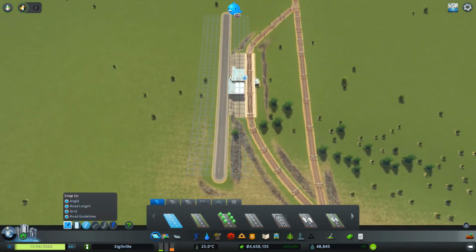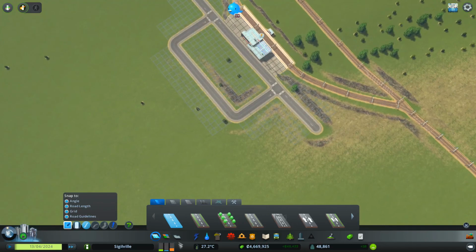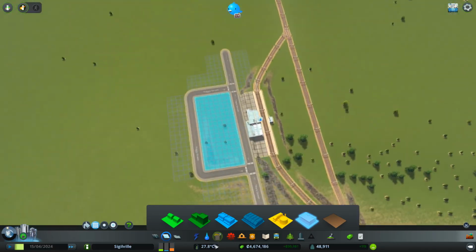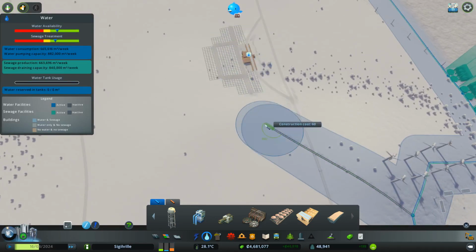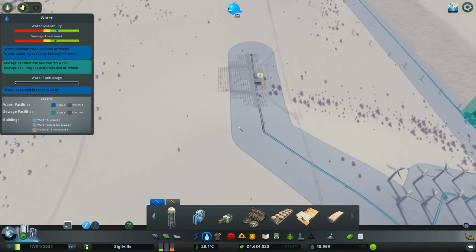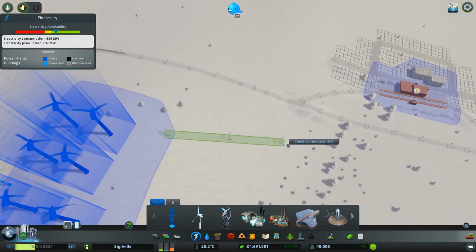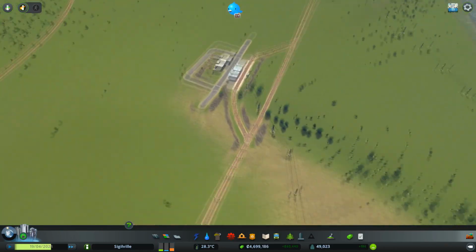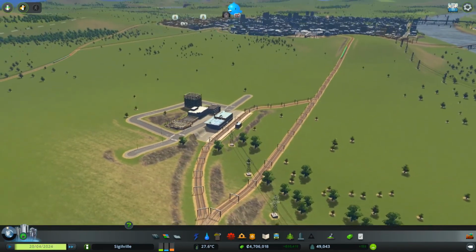And again, we're just going to create a line like that there. And again, we're just going to put a wedge of offices here, further through like that. That can just connect in like that. How's the power? Power's good. Got a little bit of wedge of offices there running.